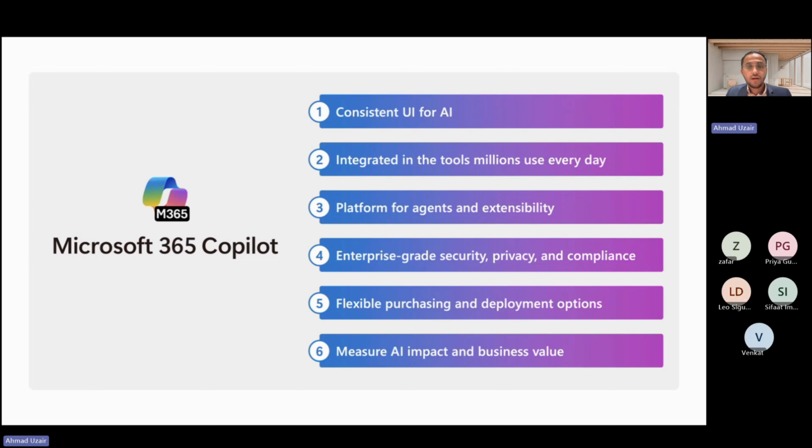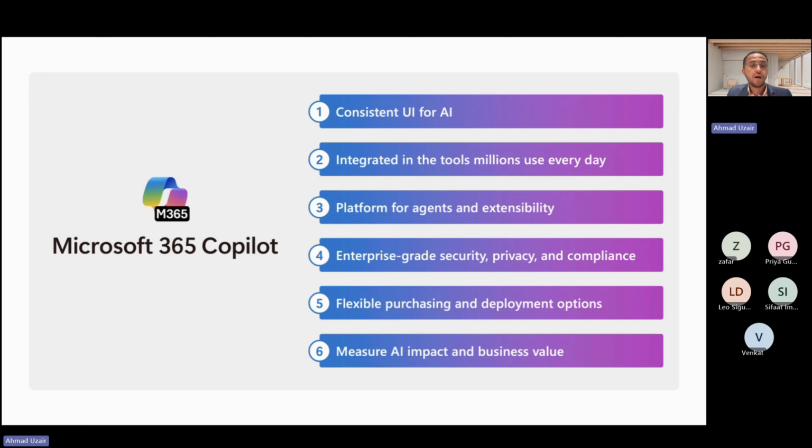And of course, all of this is based on your Microsoft 365 tenant, which applies all the policies that you have on the tenant level, the security and privacy compliance policies as well, right? And of course, you have flexible purchasing options. There's no minimum commitment for the number of licenses that you can buy as an organization.